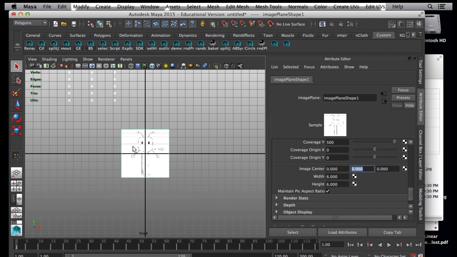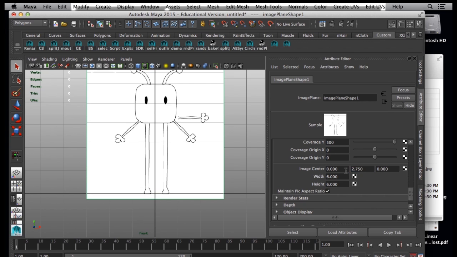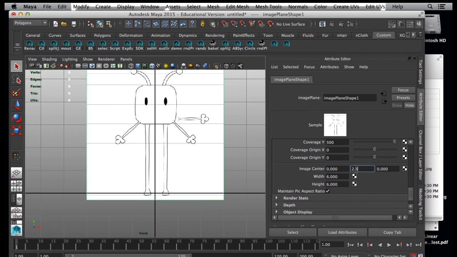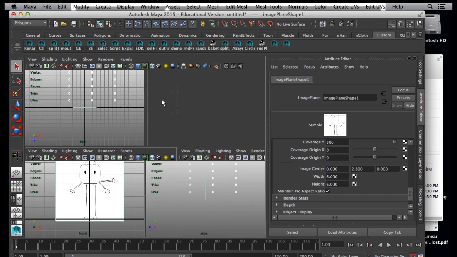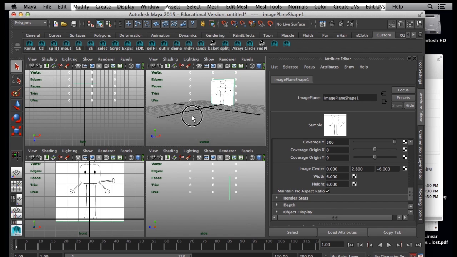and that means this image center, which is right here, is XYZ. So I'm going to make this 3, but that's not exactly correct because I want his feet to be touching the ground. So I'm going to do something like 2.75, see if that works. 2.7, sorry, 2.8. There we go. Good. And then this is nice, but I want to push him back a little bit. So I'm going to push him back. We need to go -6 in Z space. This is Z space. I need to move him back to -6.